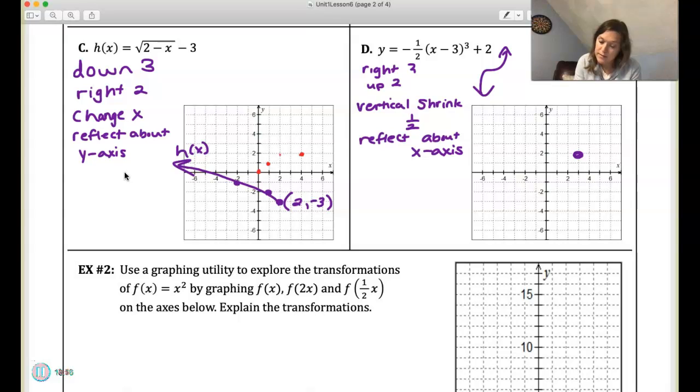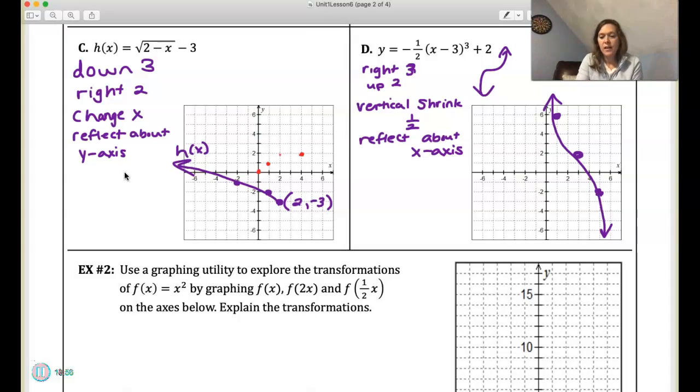Negative 8 times negative 1/2 is positive 4. Plus 2 is 6. 1, 6. And then if we do the same thing, let's say with 5, 5 minus 3 is 2. 2 to the third is 8. Negative 4 plus 2 is negative 2. So we have our graph kind of looking like this. Hopefully we did okay with those. If all else fails, pick some values, make a table of values, and see what it looks like.